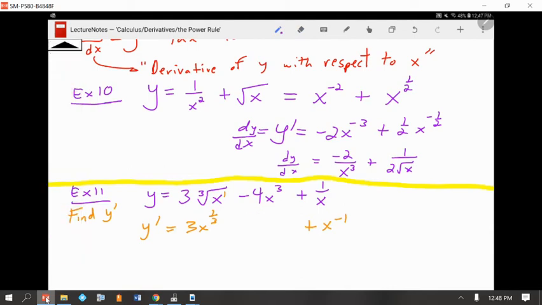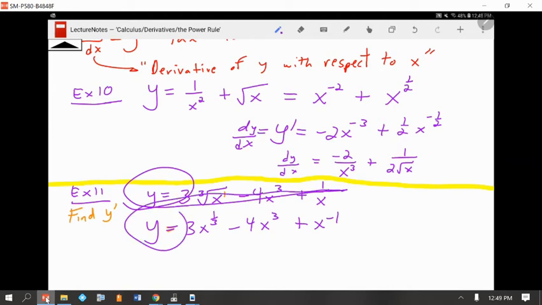is still y. So I'm gonna go back to purple. y equals 3x to the 1/3 power minus 4x to the 3rd power plus x to the -1 power. I'm just going to get rid of the orange completely. 3x to the 1/3 power. See, I've rewritten y. This is y equals. If you have to rewrite something, I suggest rewriting the whole thing as one extra line, okay? If you try to start taking derivatives of parts and then rewriting parts, you will mix them up and mess it up. Now, maybe you won't.